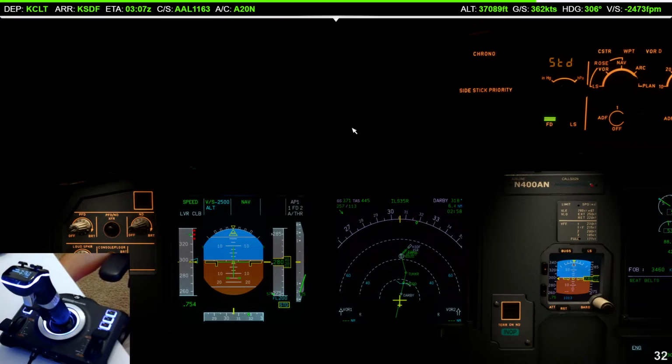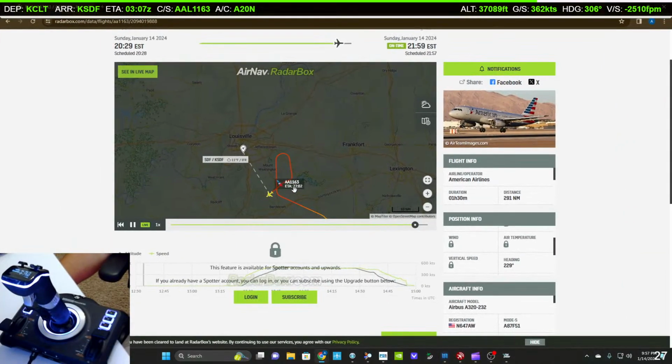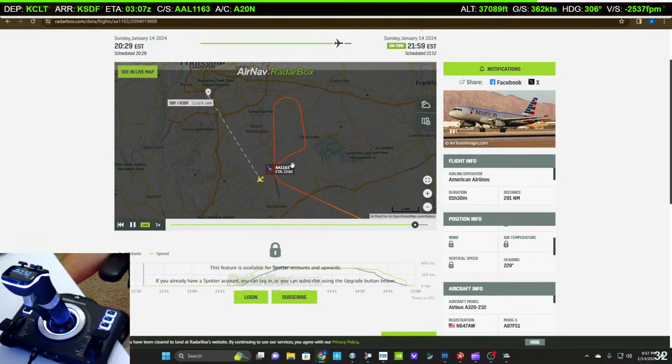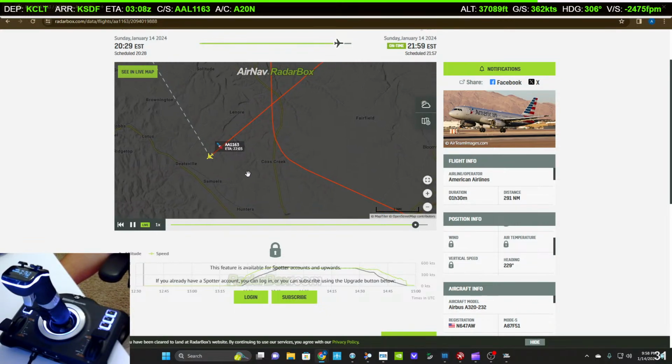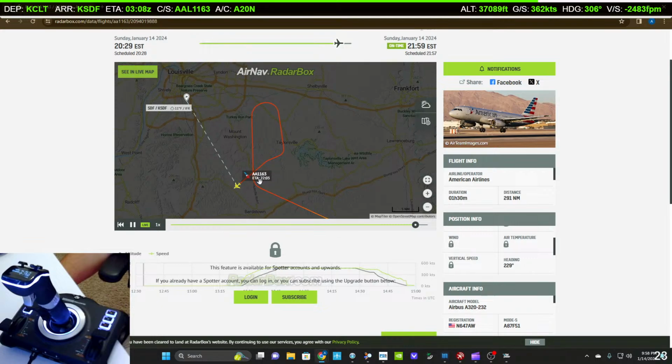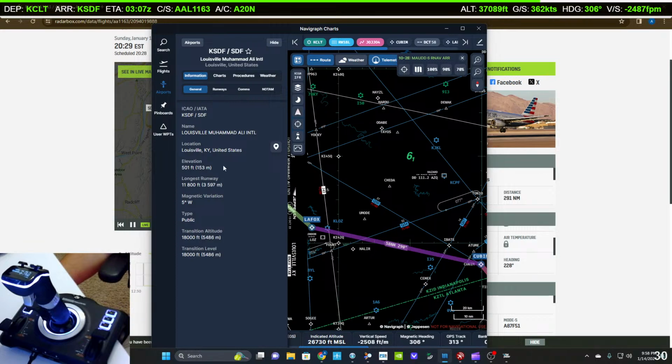I really wish ATC was on in Louisville. It looks like, guys, what? American has landed. No. Did they go around? I think they might be going to an alternate, because as you could see, we were looking up the weather in Louisville earlier. I don't know if everyone is here, but it's IFR right now.